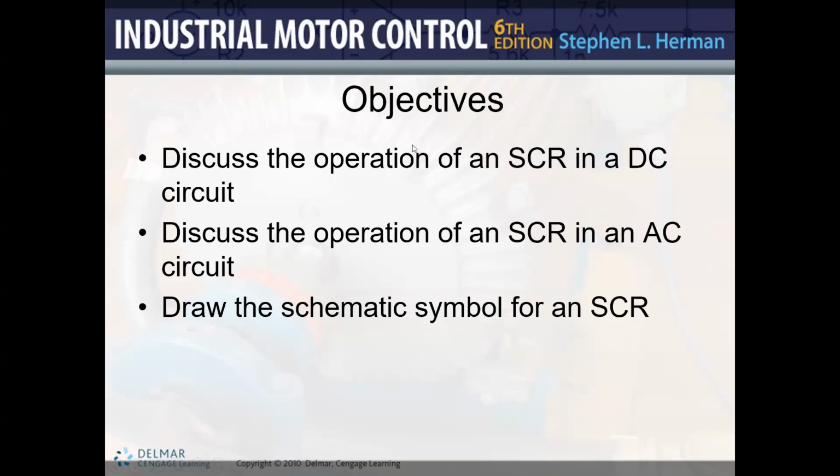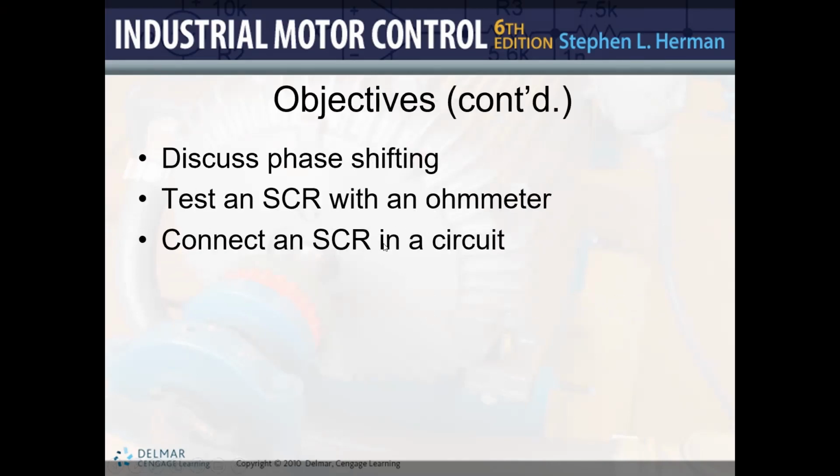Perfect. So as I already told you, we are going to discuss the operation of the SCR in a DC circuit and in an AC circuit. And also draw the schematic symbol for an SCR. We are going to discuss this briefly today, but first I want you to be able to see what an SCR is. And then later, we are going to be getting into phase shifting, okay? Also, what is the test of an SCR with an ohmmeter? How can you test it? And which type of test can be done on an SCR? And then we are going to be connecting, and that's a part that we have to do in the shop. But in our case, this is the Multisim simulation that I just showed you, connecting an SCR in a circuit. So let's get started, okay?